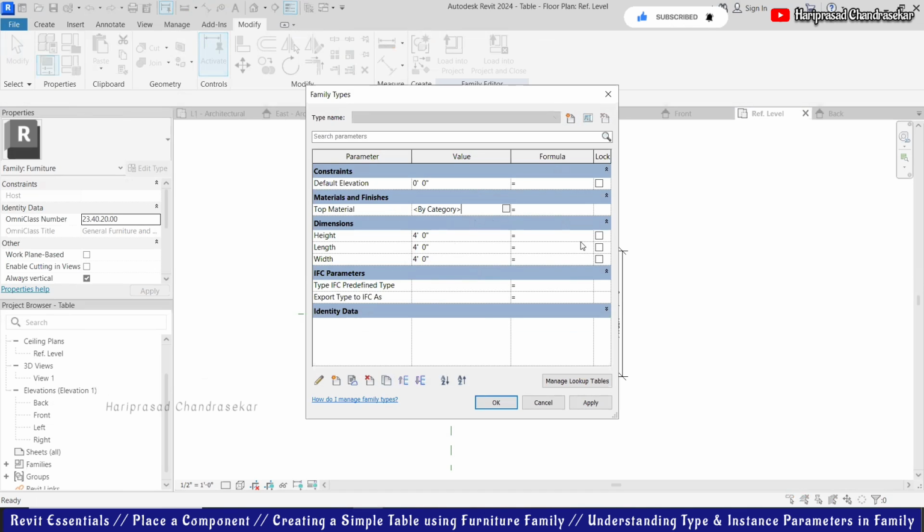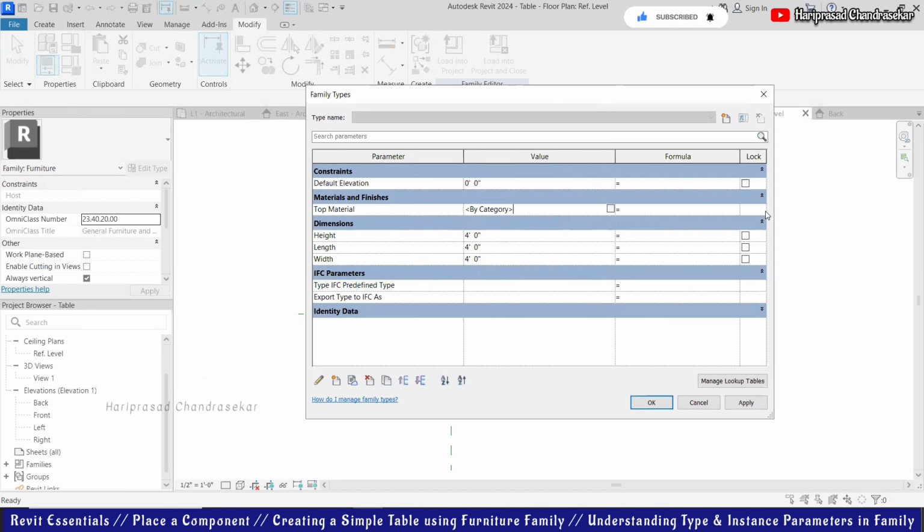Okay, everything we can also try to change. If you have any formula you can also put it. For example, if I am putting length equal to width.